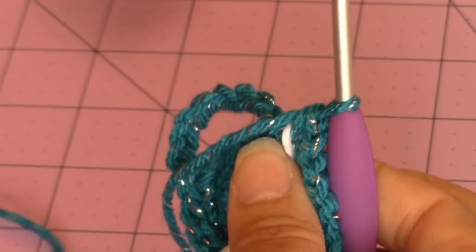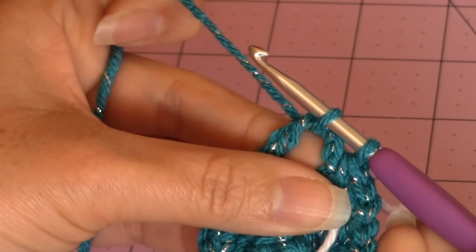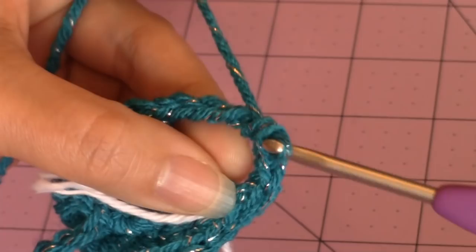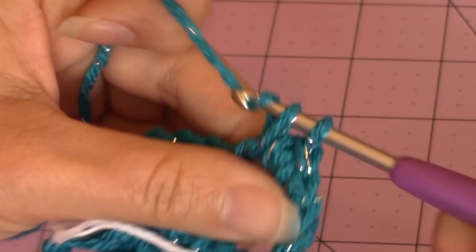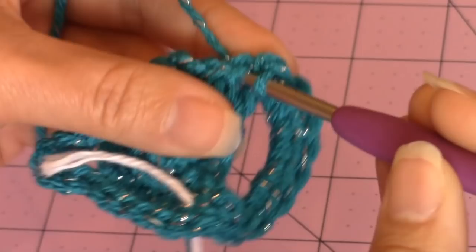Then you're going to make one single crochet into the first stitch. And then you're just going to make eight single crochet into that chain eight loop. So go into that loop, bring up a loop, make your single crochet. One, two, three, four, five, six, seven, eight. So I have eight single crochet into the chain eight loop. Then you're going to make one single crochet into each of the stitches until you get to your next chain eight loop.